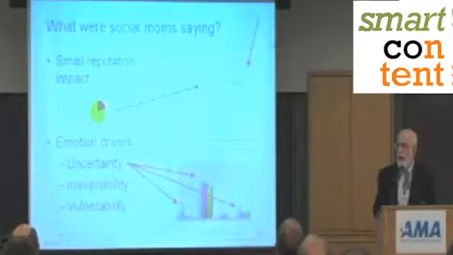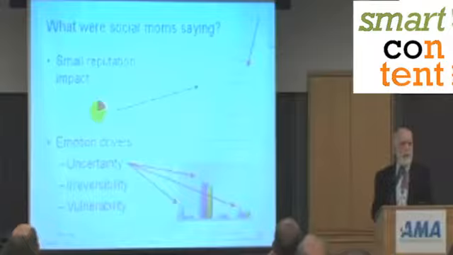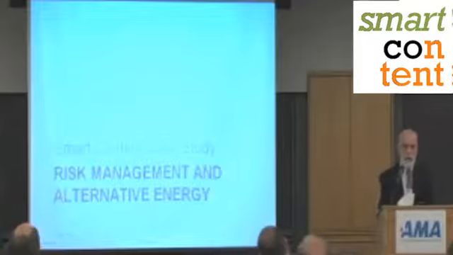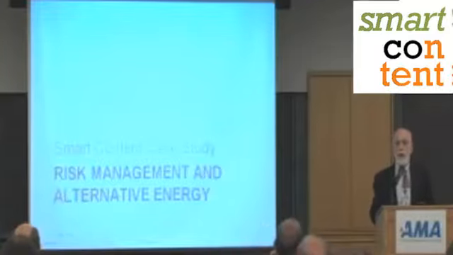It was interesting, their emotional drivers were a little bit different. Uncertainty was the number one issue. They weren't against the company, they weren't fearing things too much, they just wanted information. Let me wrap up there. Okay, so I've shown 2 cases where we used smart content to help our clients drive smart business decisions. And be glad to answer a few questions either now or at the end of the day.